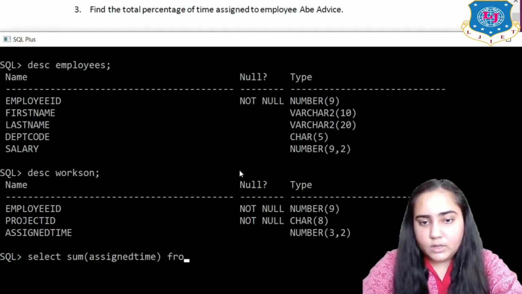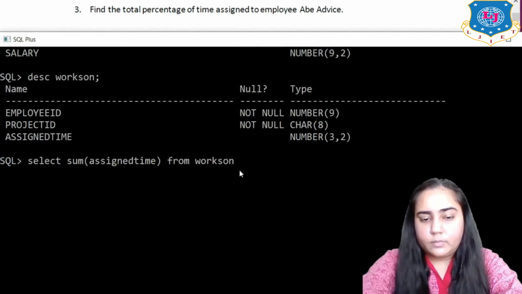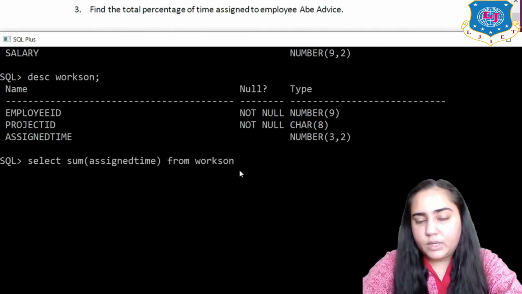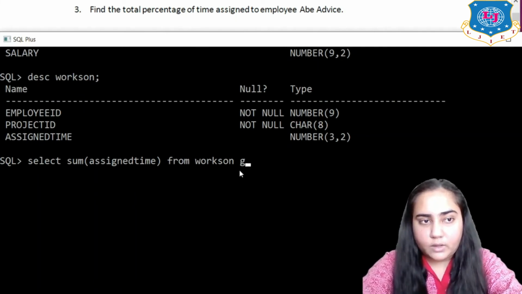I can get it from the works on table. And here I will be adding the group by clause. The group by clause is added because I don't want the total assigned time overall. I want the total assigned time for each employee.